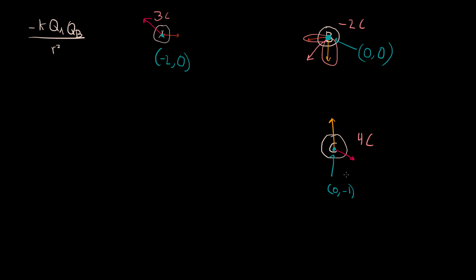So we've defined our axes, and so now it's just a matter of finding the x force vectors and finding the y force vectors and then adding them together to get the total force on B, because that's what we're trying to find. So let's write that up here. Total force on B. And we can give our answer in terms of K, because I think that'll be easier. So the total force on B, let's find that.